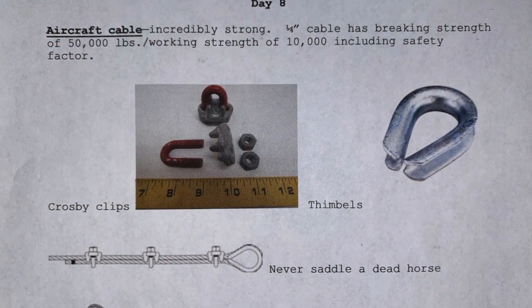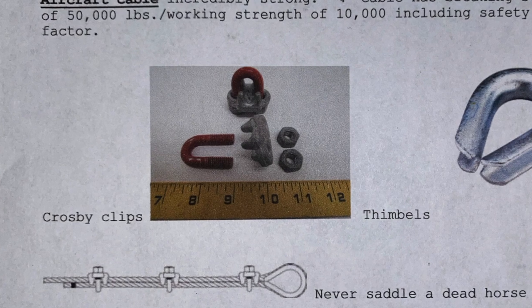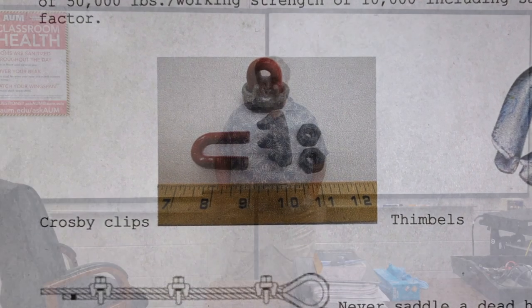Anyway, the standard way of doing that in today's terms is to use a Crosby clip. Now, a Crosby clip is made of 3 different devices. There's the saddle, which is the middle part there in the picture that I'm giving you. There are the 2 nuts that go around, and then there's the strap that's the other part. The saying is, you never saddle a dead horse.